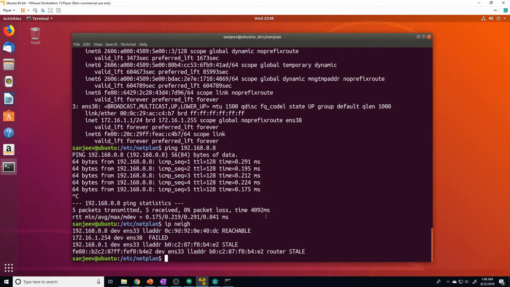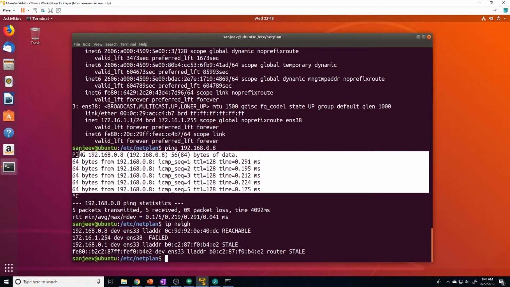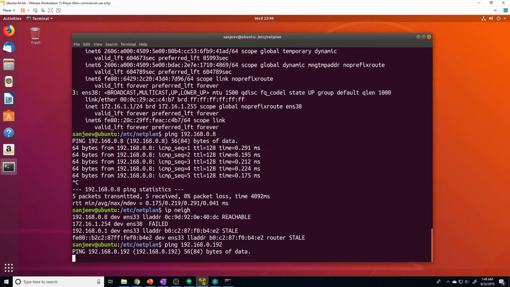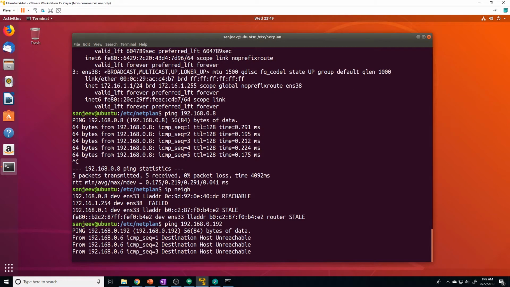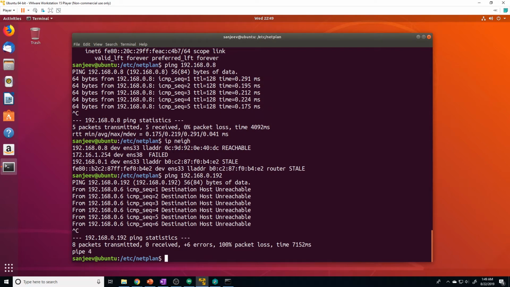I do want to cover a few more, I guess if you want to call them, network troubleshooting tools. So I just did a ping. Ping just sends ICMP packets to a host, and it's a great way to test if there's connectivity to another device. So if I just ping a random IP address that I know doesn't actually have a device behind it, like 192.168.0.192, it's going to fail, because that device doesn't exist. It'll tell us destination host unreachable. So it's a great troubleshooting tool to see if there's network reachability between yourself and another device.